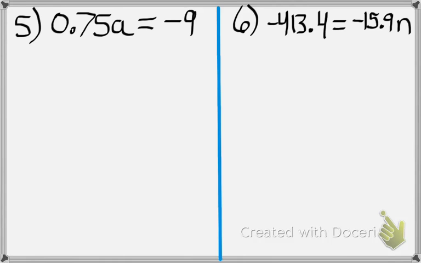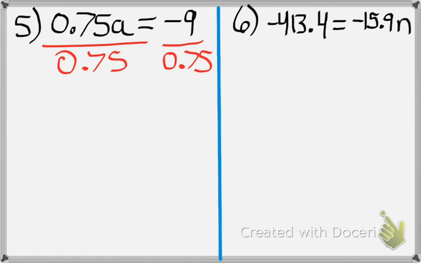Okay, just like the last question, to get rid of a decimal coefficient, you can use the division sign or you can use a fraction bar. This means the same thing. I don't care which one you use. It's up to you. I tend to use the division sign because it's more obvious. Anyways, those cancel, and we're left with A equals, now just figure out what is negative 9 divided by 0.75. So 9 divided by 0.75. That gives us 12. It's a negative divided by a positive, so it is negative 12. That was our final answer to number 5. Try number 6 if you haven't done so already.